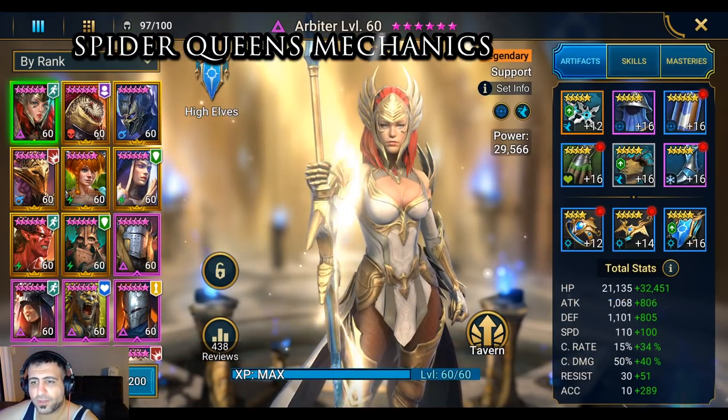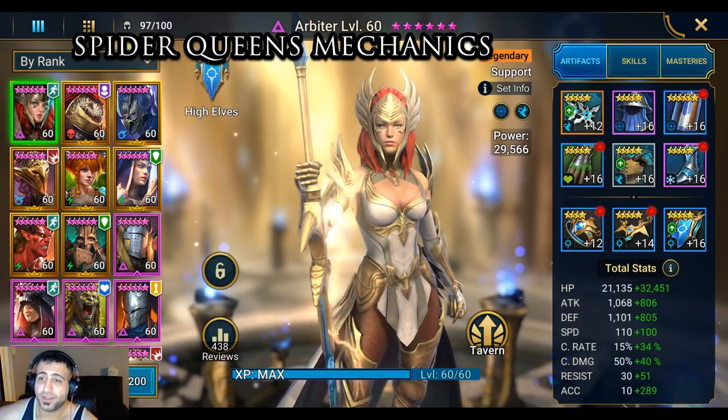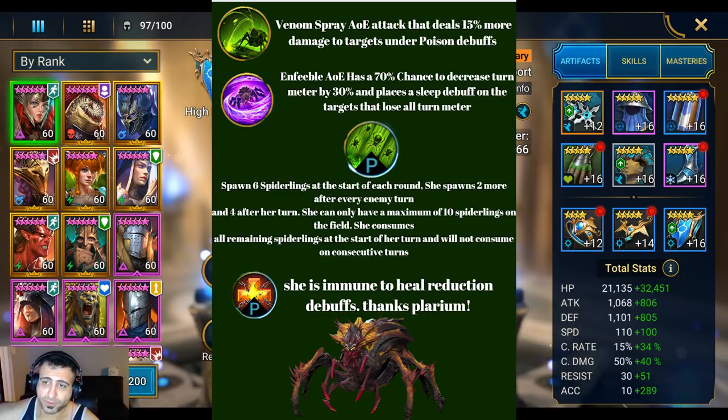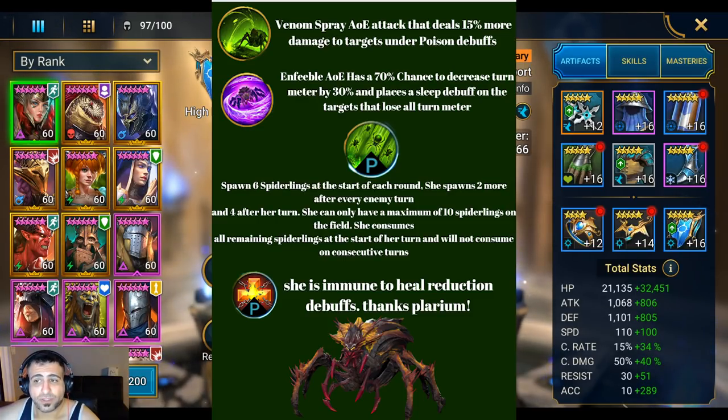Before we get into the fight, we gotta understand the Spider Queen's mechanics. I'm gonna have a picture that I created that shows all the Spider Queen's mechanics, so you guys can read that if you wanna follow along. Her A1, Venom Spray, is an AoE attack that deals 15% more damage to targets under poison debuffs. Her A2 ability, Enfeeble, is an AoE attack that has a 70% chance to decrease turn meter by 30%, and she places a sleep debuff on the targets that lose all their turn meter. So that can be quite annoying.